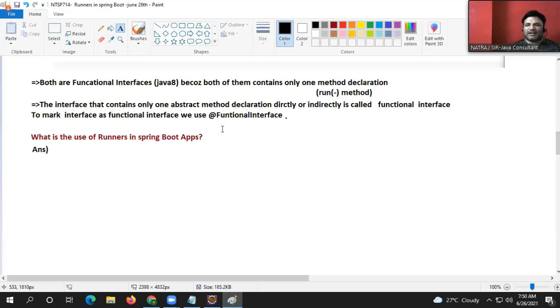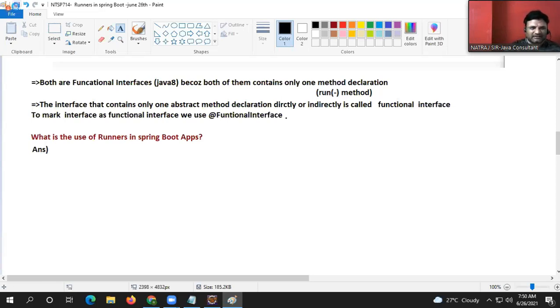Even though you move the application from one place to another, the tables and records will be ready at startup and used throughout the application. I said the run method contains startup logics, initial logics.